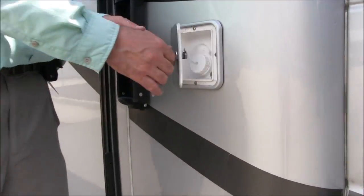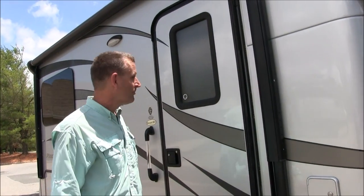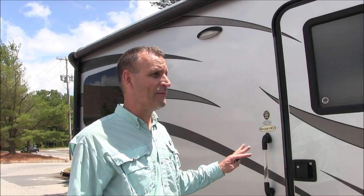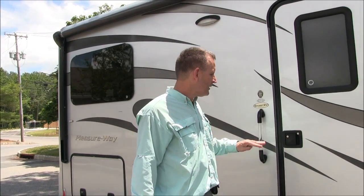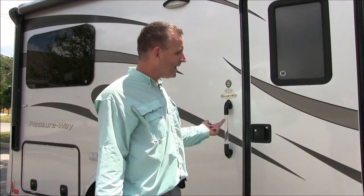Back up to the passenger side front, we've got the fresh tank water fill — it's locked. We just picked this up, and in a week or so we'll probably have a couple thousand miles on it. We've had a couple of larger RVs — one 32-foot, one 34-foot. This 22-foot actually has probably more storage space than our 31-foot, which is nice. We really like the floor plan, with the bed that's big enough for both of us and the full shower.